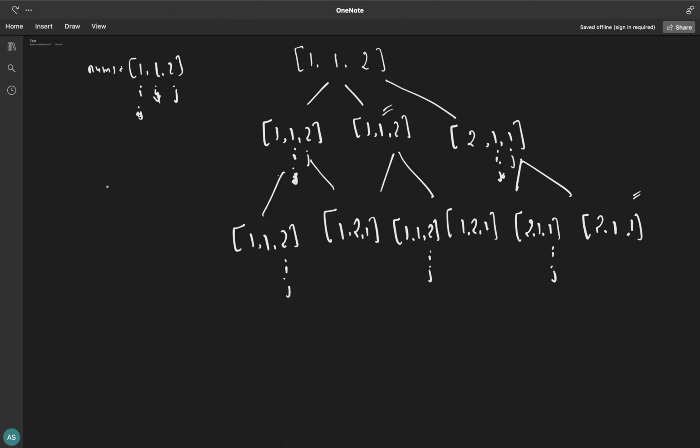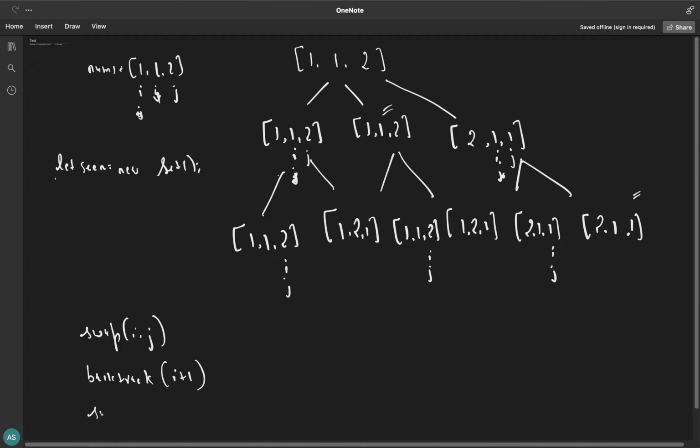We can use a set in JavaScript. Let's call this seen: let seen equal to new Set. And remember the three operations we were doing inside the for loop: swapping I and j, calling the backtrack function again with the updated value of I, and then swapping I and j again.